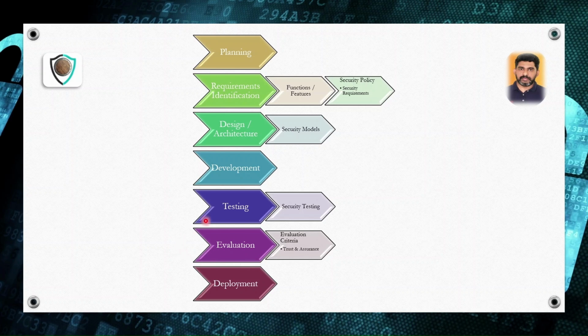The step of evaluation may not be common in commercial industries, but it is relevant for US government departments. Before they start using any product, US federal government departments will evaluate the trust and assurance, and if they are satisfied, they will give their authorization. Only after due authorization or accreditation will the system be deployed, which means the system will be moved to the production environment where it will be used by people and where the administrators will administer that particular product.